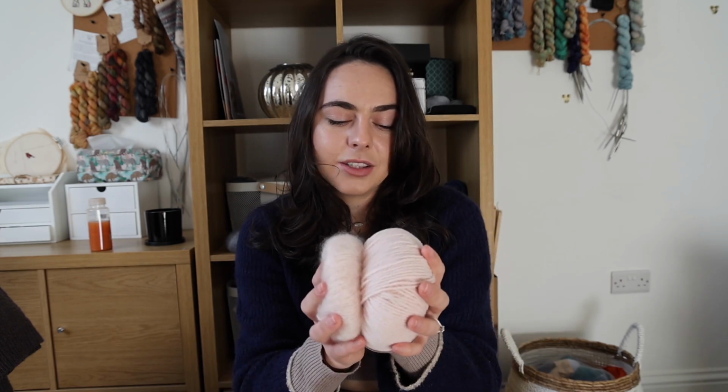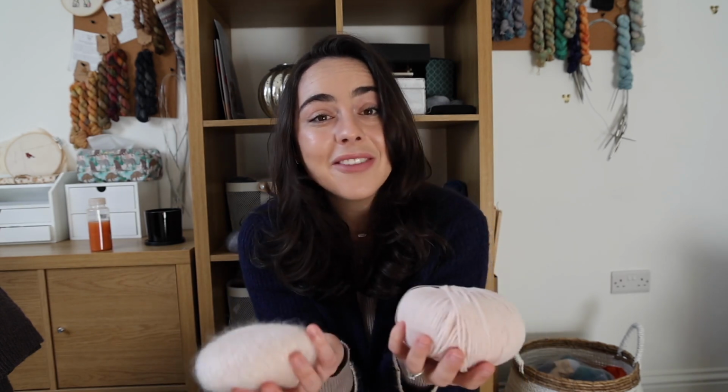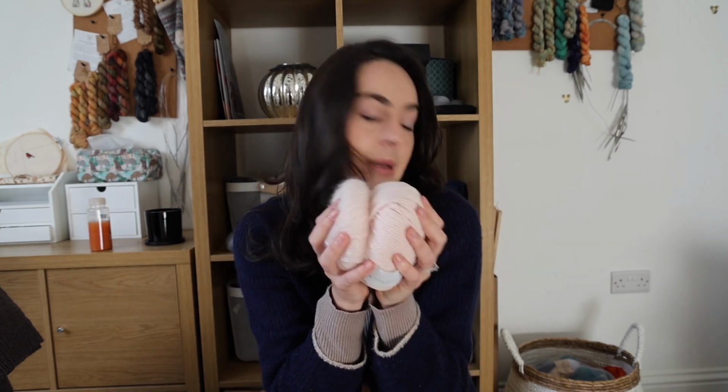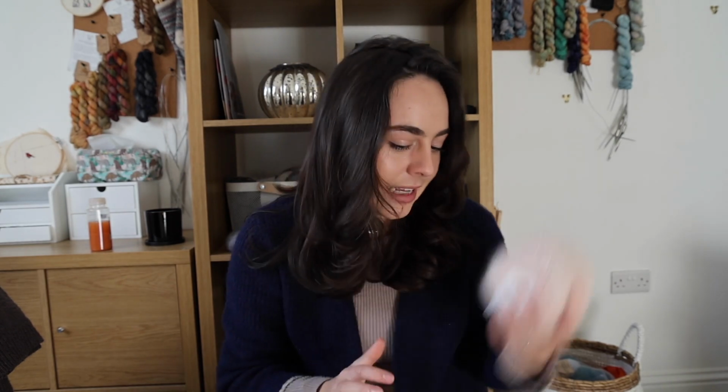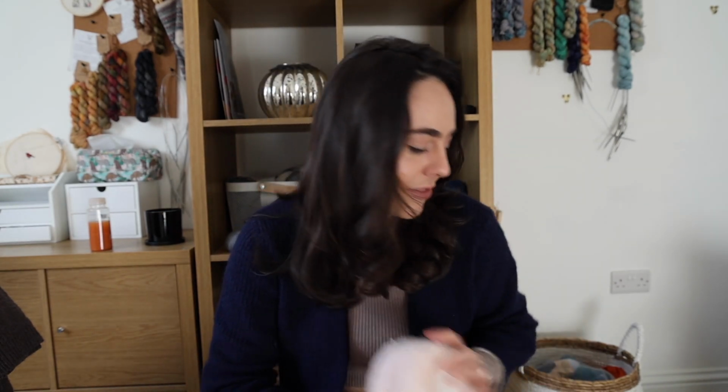I don't know if it's my colour. It could look quite nice with a tan as well, but I think it's beautiful, and I don't have anything this colour. Maybe that's a sign that it's not my colour, but yeah, that's my second acquisition. My final acquisition from Knitting for Olive. My final acquisition was an order off Etsy.